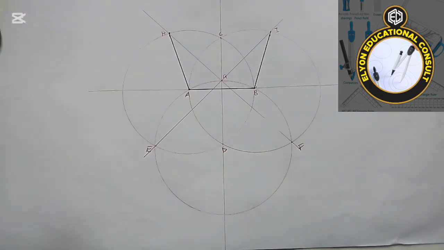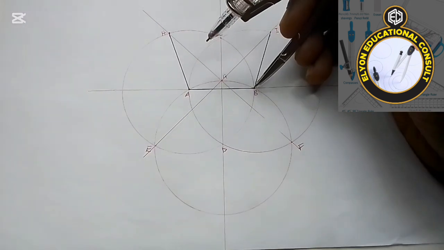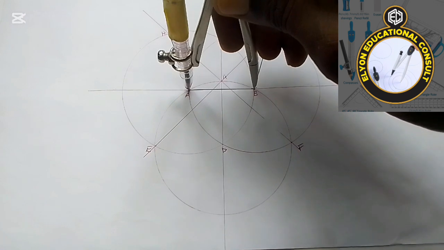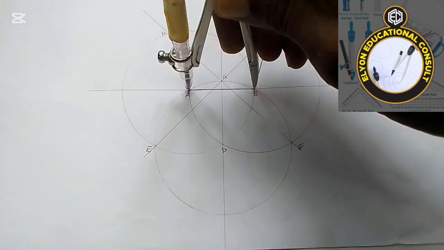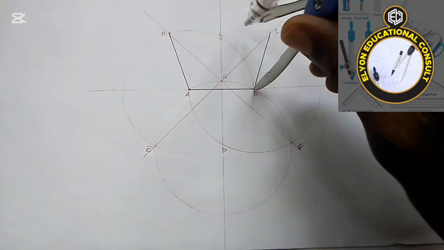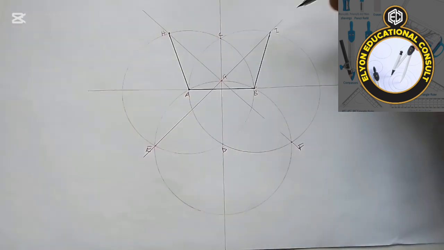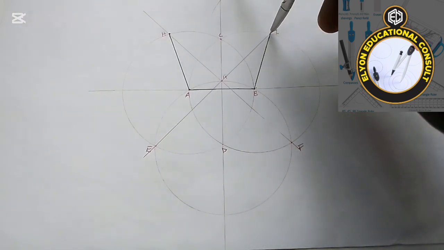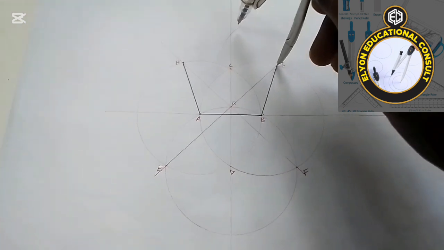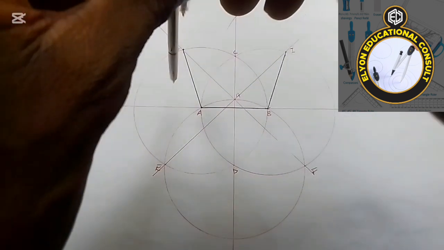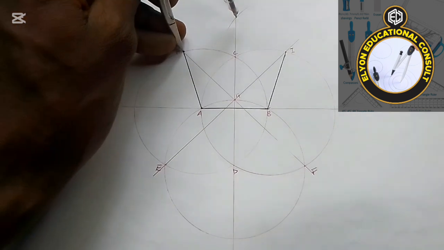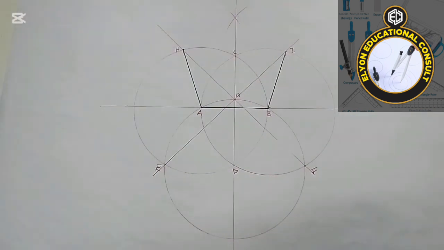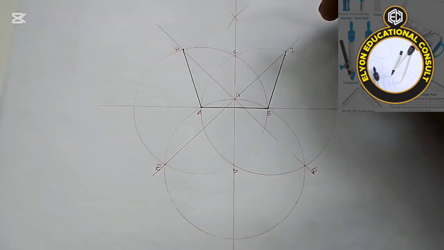So how do I get the remaining 2 sides? That is simple to do. Just pick AB, which is the initial original length of the side of the pentagon given to us, which is equal to this. You can see it is equal to this here. Place at I, strike an arc here on this line. Let me make it more visible. Like this. Then come to this other side, place at H now, and strike an intersecting arc on that part. So you can see that now. This is where they both intersect.